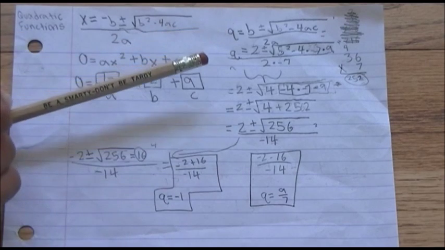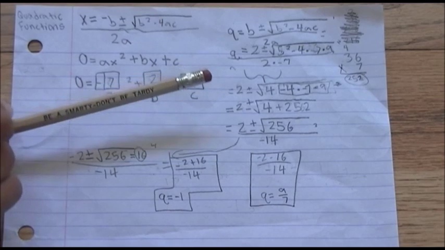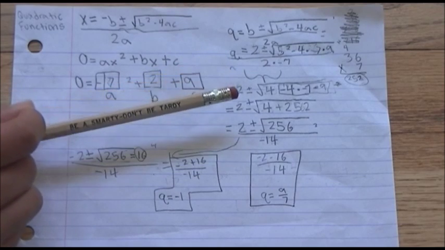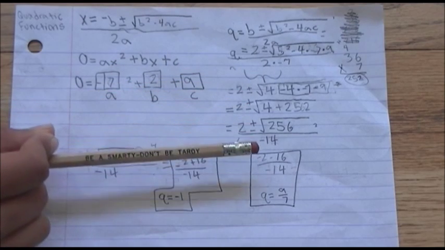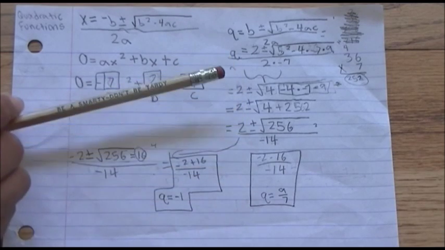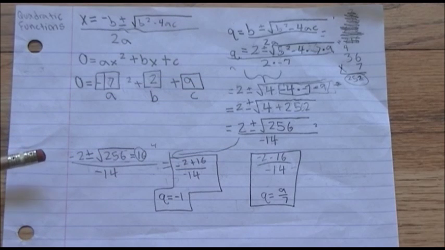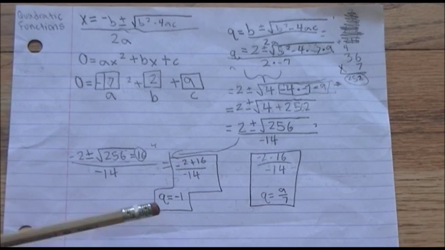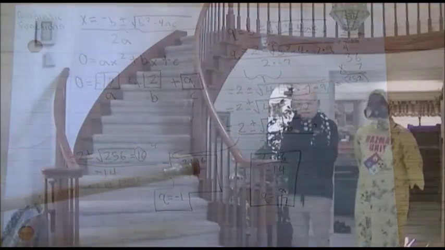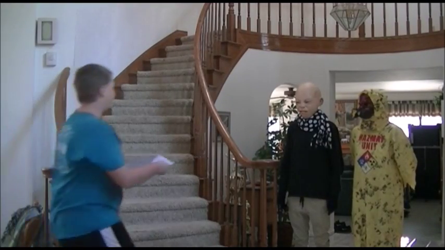Whew. And when you add all that up and do all the math, it'll equal 2 plus or minus the square root of 4 plus 252. And 4 plus 252 is 256. And that'll equal 2 plus or minus the square root of 256 over negative 14. So when we're almost done, it'll be 2 plus or minus 16 over negative 14. So depending on what way you're going to do, we're going to do addition first. x will equal negative 1, or if you're doing the subtraction way, x will equal 9 over 7. I finished the last piece of the math homework.